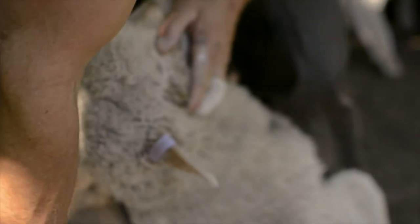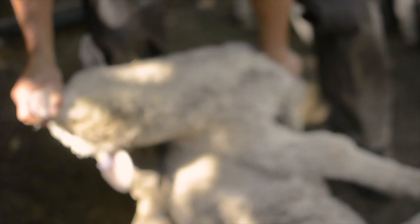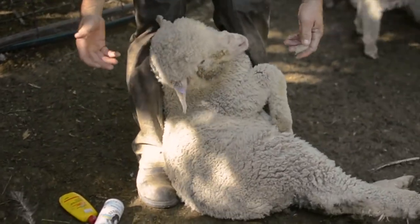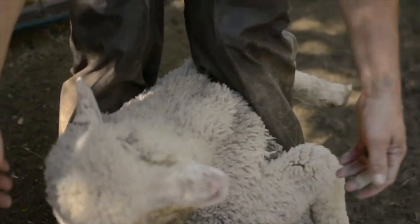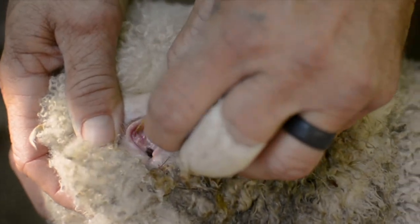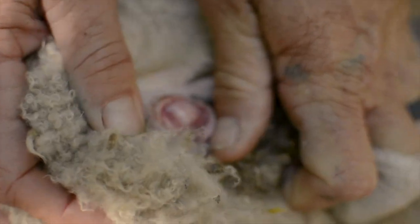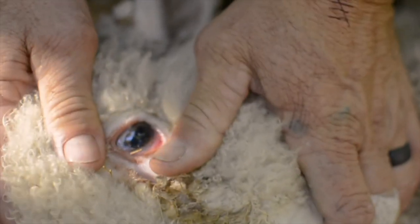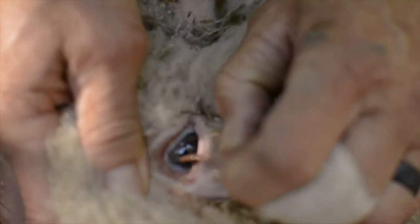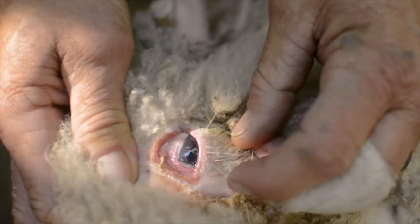So what I do, just to hold them a bit better, is put them on their bum, put your leg in behind there, and that way you can hold them with your legs and just use your hands to do whatever you've got to do. See straight away, this one's got a grass seed in its eye. Pull that out. There's a little bit more there. Check the other side. Yep, got one in the other side as well. Oh, nearly missed that one. Got one more in there. I'll get rid of a few around the eye so they don't jump in.